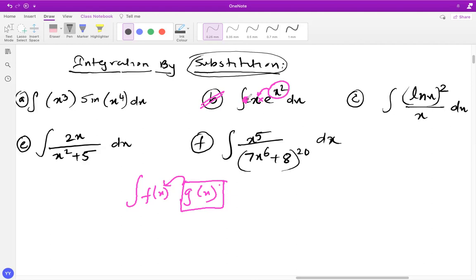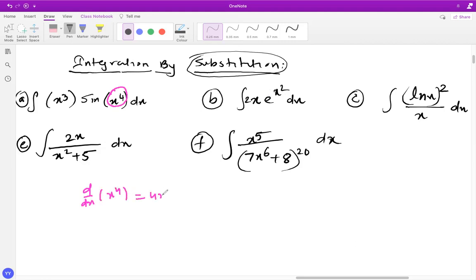Even though there was no 2 here, you could have done the substitution, letting some variable be equal to x squared. Similarly, if I have x raised to 4 here and I make that substitution, the derivative of x raised to 4 is 4x cubed, which is this part here. Even though I don't have the 4, I would go for the substitution with x raised to 4 because at least its derivative is a multiplier here. In the same way, if I substitute ln x, the derivative of ln x is 1 over x, which is a multiplier here.